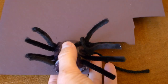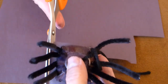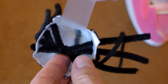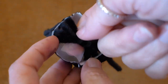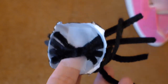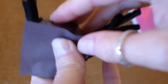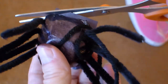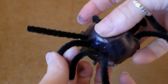Use your spider to size a piece of black construction paper and cut it for the bottom of the spider body. Get a small piece of tape and put it on the back side of the center of the spider legs like this. Set your piece of black paper on the tape and push it with your finger to be sure that the tape holds it in place. Then use your scissors to trim around the edges. Carefully bend the spider legs on each side of the spider like this.